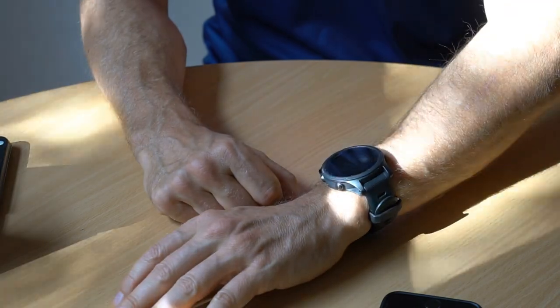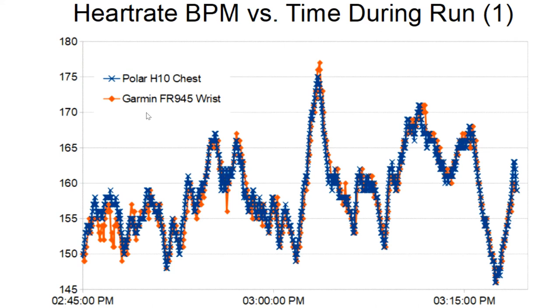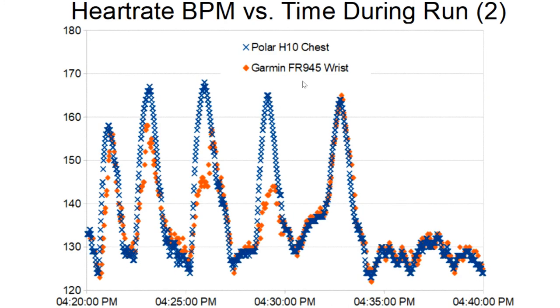The first thing I wanted to find out was whether the Garmin 945 measures heart rate accurately with the optical sensor. So I went for a run wearing both this Garmin 945 and a Polar H10 chest strap. During that easy run the heart rate measurement on the wrist worked pretty well. Unfortunately, during an interval run it was pretty off — only the last intervals were measured accurately. Bottom line: I cannot really rely on the optical heart rate measurement and should get a chest strap.